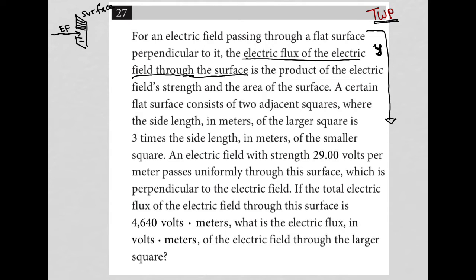It is the product of the electric field strength. So let's call that X. So basically it's saying Y is equal to X. And again, X is electric field strength. And the area of the surface, and I'll just say X times A, or SA for surface area. All right. So I think I got that translated. We know what Y is. We know what X is. We know what SA is, the surface area.